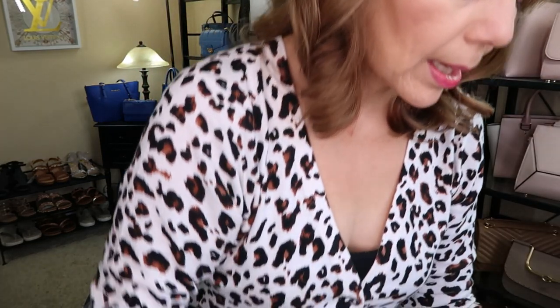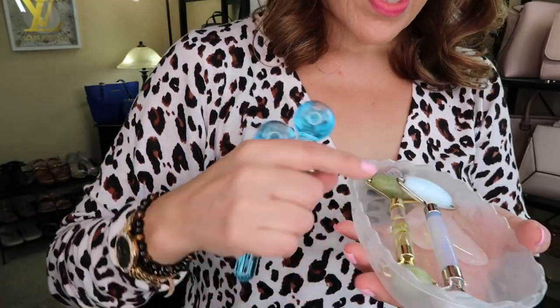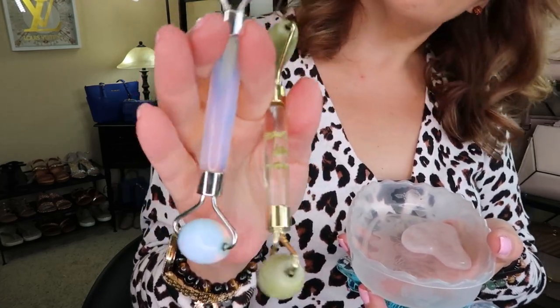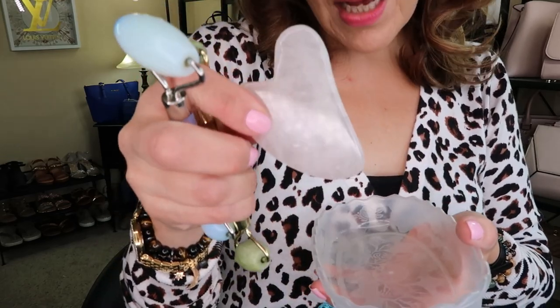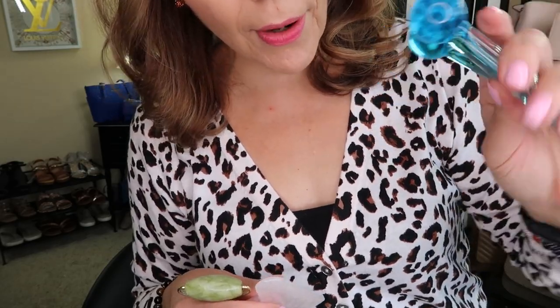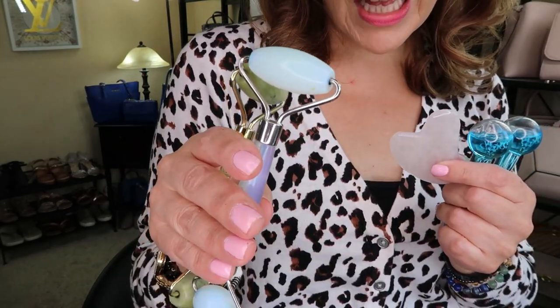The rose gold hardware and the pink looks so cute together. I forgot these! And remember I mentioned I bought a facial cooling globe — it came with two. You put them in the fridge overnight and rub them on your face. I also have a quartz roller, a jade roller, and a rose quartz gua sha. I haven't had the globes totally frozen yet — they get cold in about 15 minutes but are supposed to be left overnight.